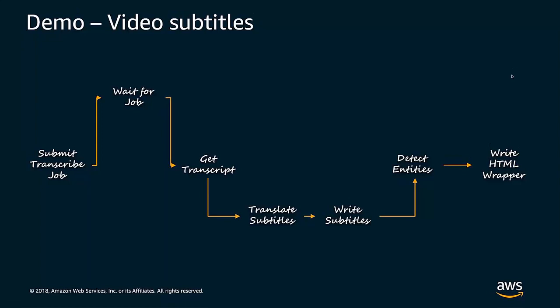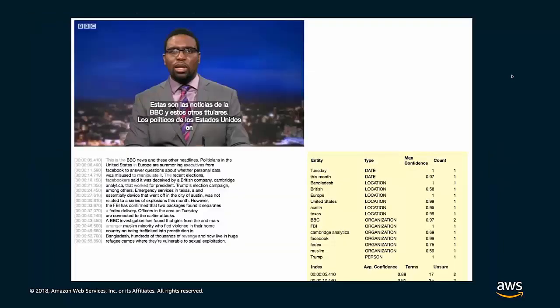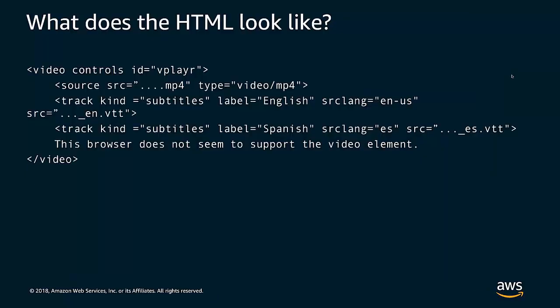Great, so what we just saw was how we could use Amazon Transcribe with media that has been uploaded to S3 to then get the transcript, translate those subtitles, and write those subtitles out in different languages. Finally, we saw an HTML wrapper, and again, that was just a quick edit of something that you might use, hoping that for production use cases, you'd use something a lot more interesting than that. The goal there was to show you what was possible with some of these services. But here's a little bit of what the HTML looks like.